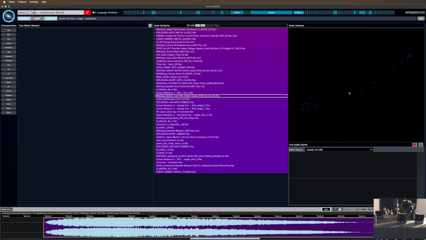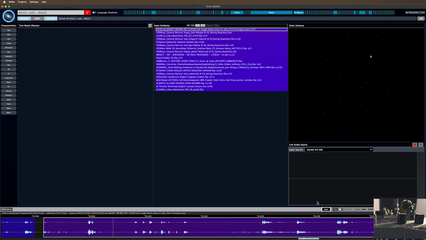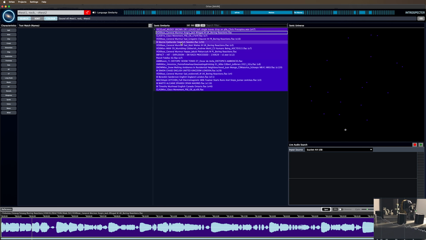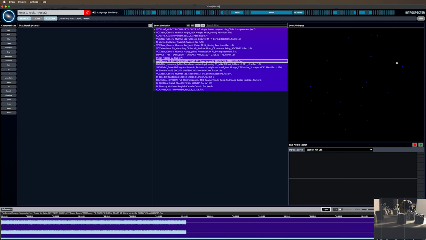So let's say we want to stay somewhere. I never tried this before, so this would be interesting, let's say close to rock, but away from test 2. So we are using test 1, we're going to be closer to rock, but away from test 2. So let's see if something comes up. Not a lot of results, but still. Interesting nonetheless. We have some conversations. That's interesting.